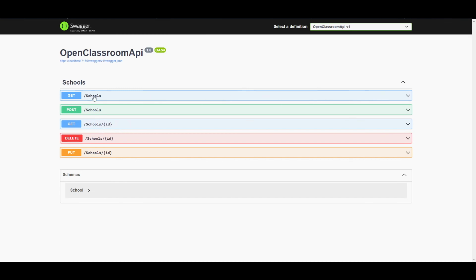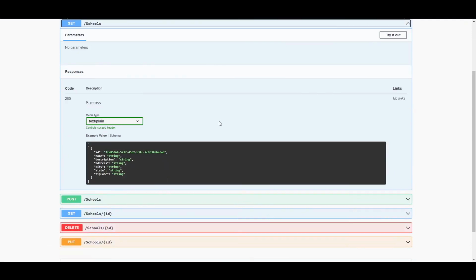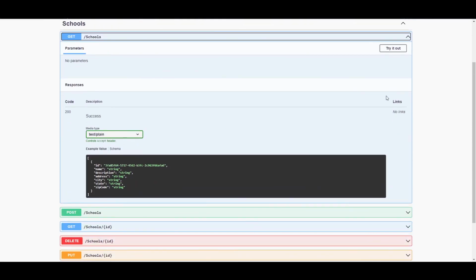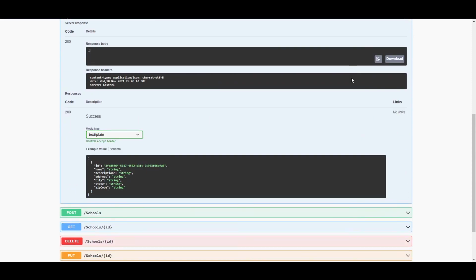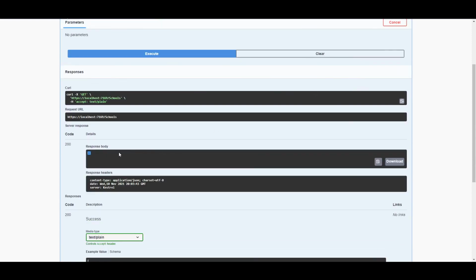Let's run our first one. I may have some stuff in my database just from testing, which I do not. So it came back empty, which is good.